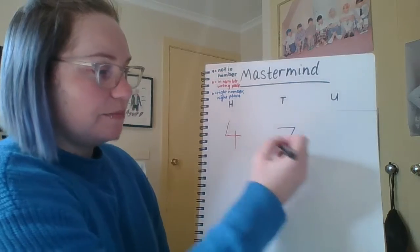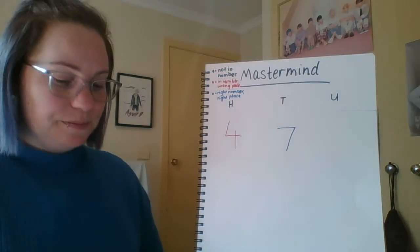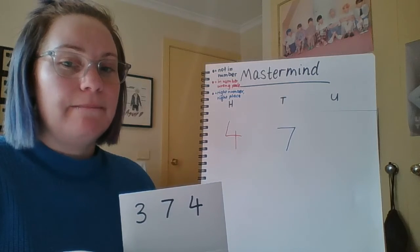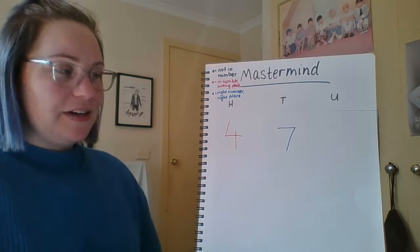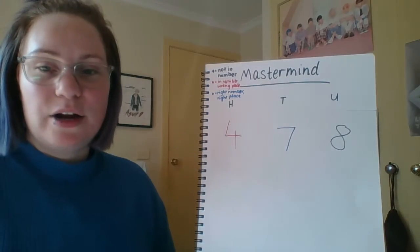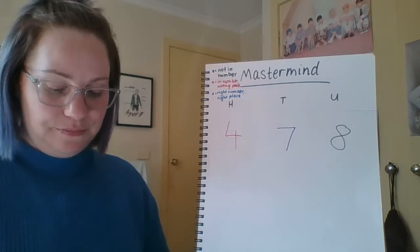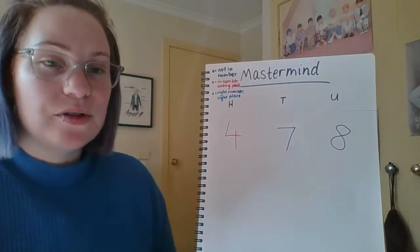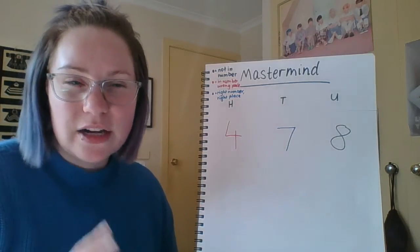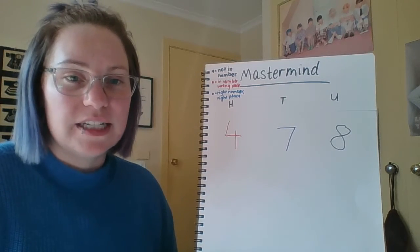The 7 is in the right spot, so that's going to be blue. I'll show you the number again so that you can double check that I'm doing it right. And then the 8, there is no 8 in this number at all, so that's in black. Okay, now the person who's guessing uses that information to make another guess, trying to get closer to what the number is that I've written down.